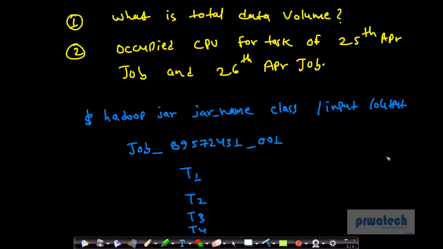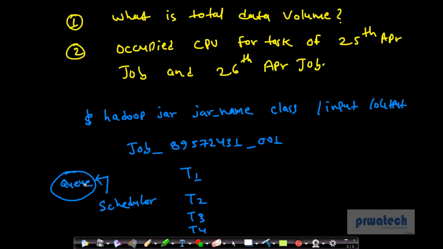When there are 4 tasks and the required number of CPUs is not available, the tasks go to a queue, and there's a queue time defined in a scheduler. We have 3 schedulers in Hadoop: fair, FIFO, and capacity, and we know all those scheduler concepts.